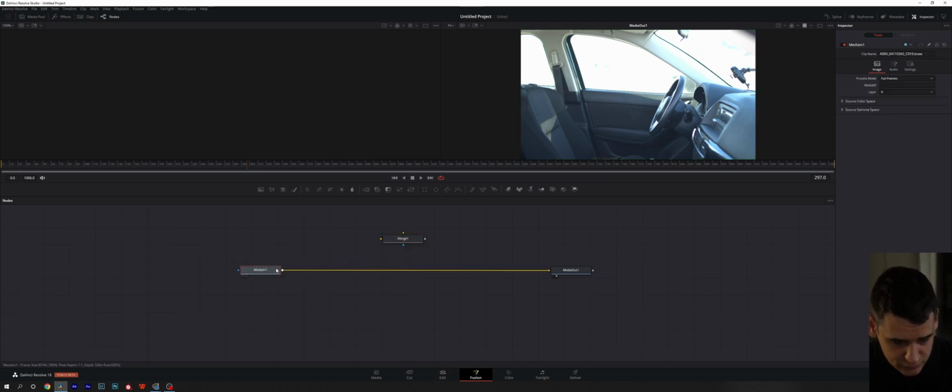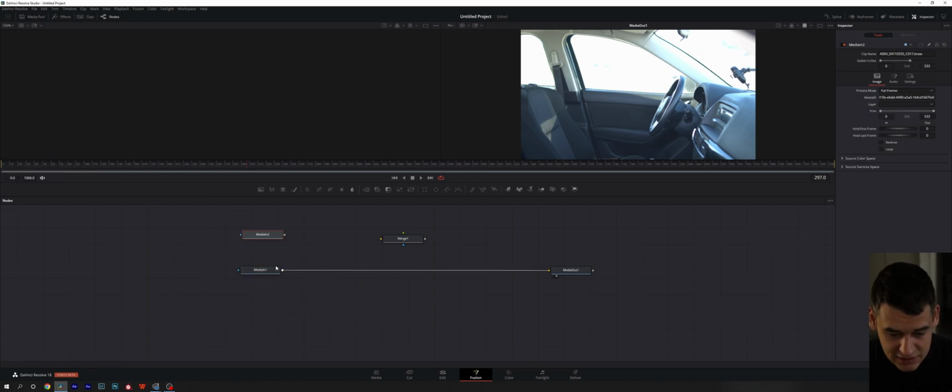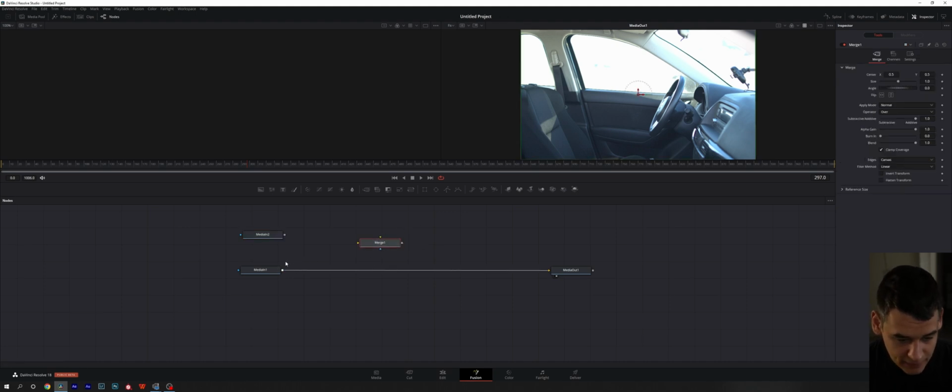The merge node is used to combine. It is a very important node. It is used to combine several pieces of footage and a mask. I'm going to demonstrate it to you right now, and I'm going to explain the connections that the nodes have. For example, we have media in 1 and media in 2, and we want to connect them to each other and a mask somehow. This is what the merge node is created for.